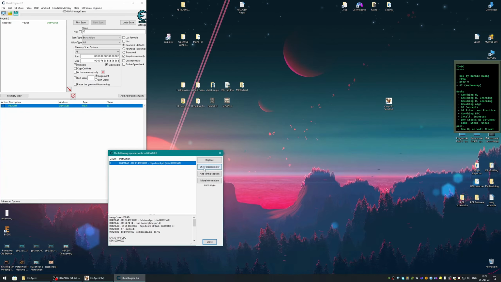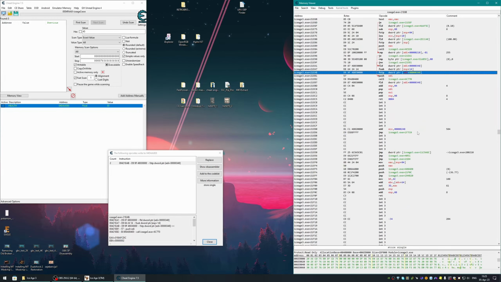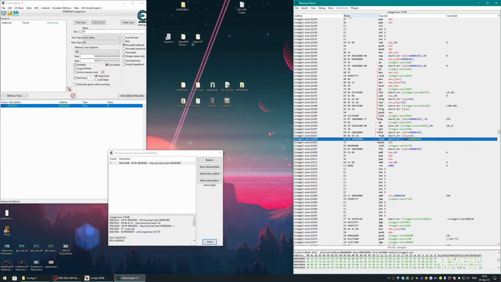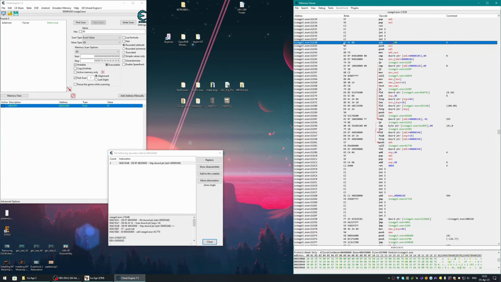So what we need to do right now is click on the show disassembler. And now we are in disassembler. You see these bytes here, all of these bytes. This is how the program looks. Like the program is just a bunch of hexadecimal bytes that the CPU reads and interprets as binary. So we humans have something called disassembler. It can take these bytes and specifically group them and then show them as much more readable instructions than just these bytes. For example, instead of reading 83EC08, we get sub ESP, 08. And instead of reading D99F48030000, we get FSTP DWORD PTR [EDI+348].